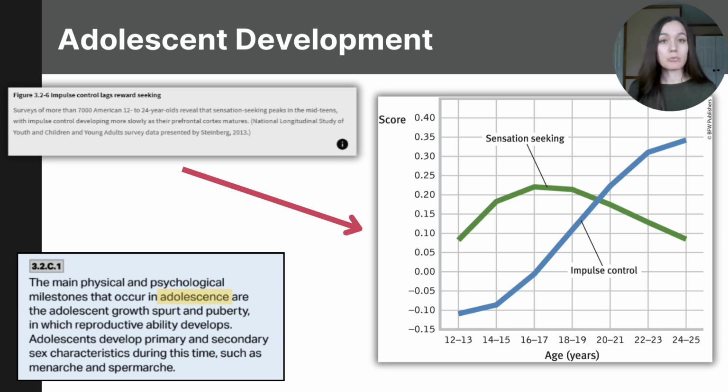The myelination process also increases during adolescence, which is a process where the nerve fibers are coated with a protective sheath. This speeds up the communication between different parts of the brain, improving cognitive abilities, memory, learning, and coordination. So, just to sum all of this up, adolescence is a time of extensive brain growth where neural networks are being refined, setting the stage for improved decision making, emotional understanding, and cognitive abilities as they transition into adulthood.